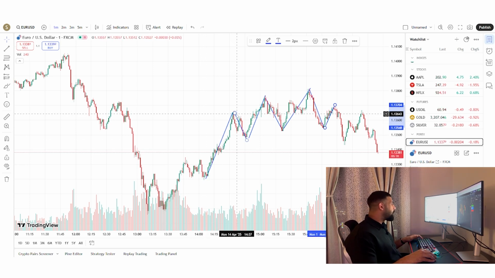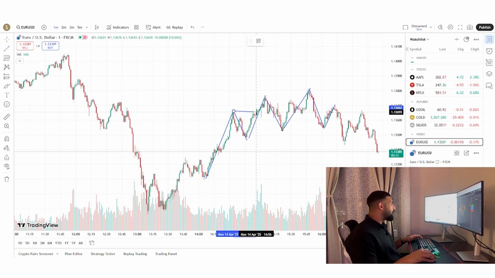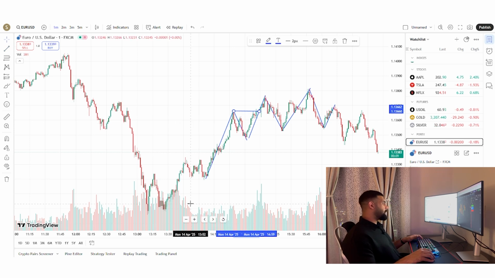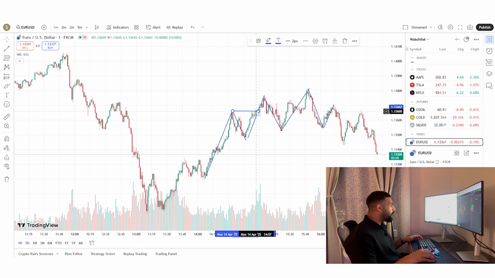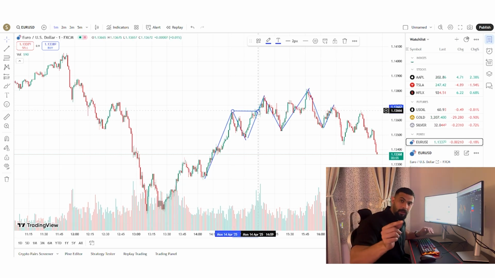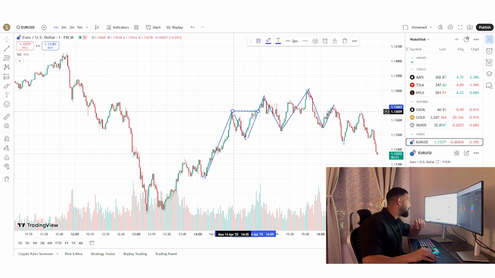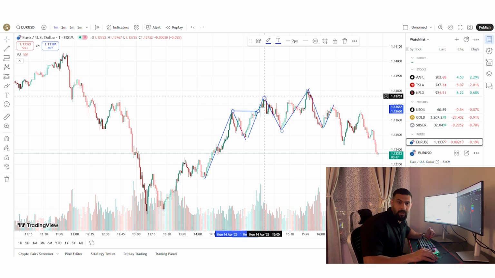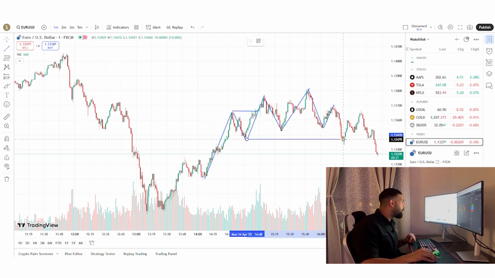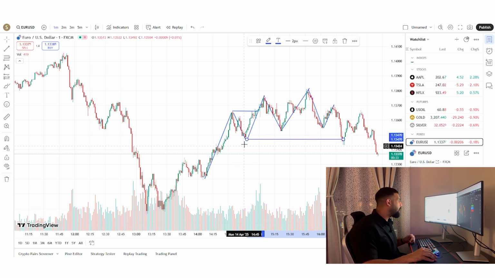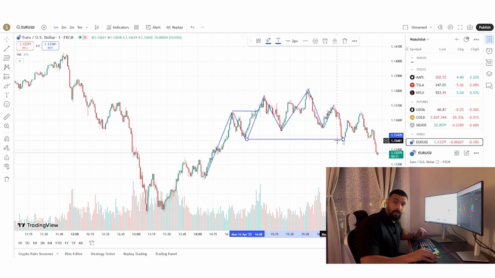So let's say this was the break of structure, it will be a line. We will choose this line and put it like this. So when it goes down from here, from the lowest point in here, if it went up directly higher from this point, you can open your trade on a buy, because you can see this is the highest point, and now it went up higher than it. On the other side, if we choose this point as a break of structure, we have to wait until the price comes lower than this one to open our trade on a sell.